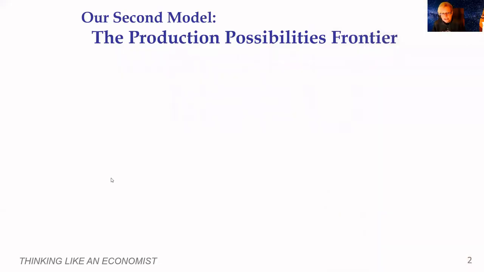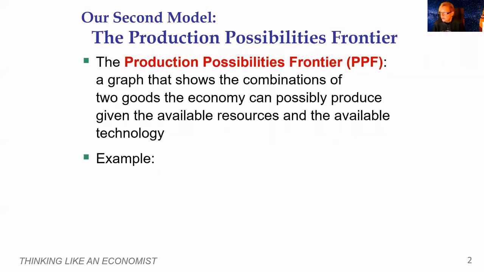Again, we're in the context of the production possibilities frontier. What we've said is it shows a lot of different combinations of two goods, based upon the idea that we want to maximize our scarce resources, those resources being land, labor, and capital. Using an example is the easiest way to understand the methodology behind calculating opportunity cost.